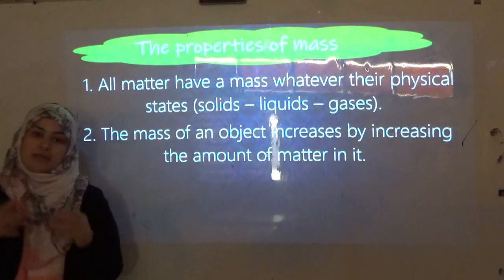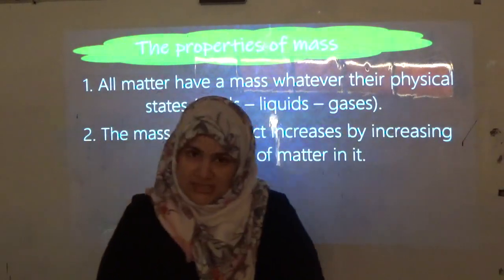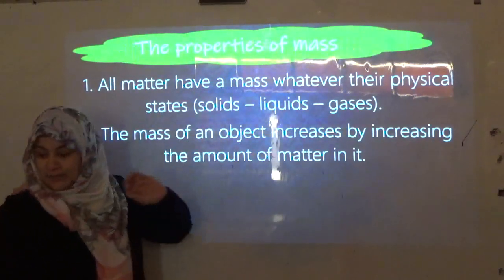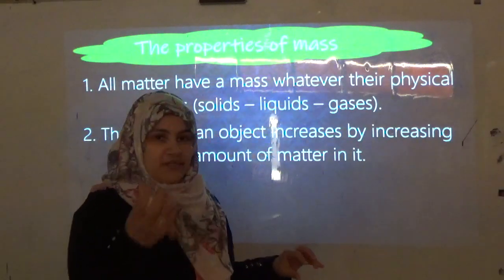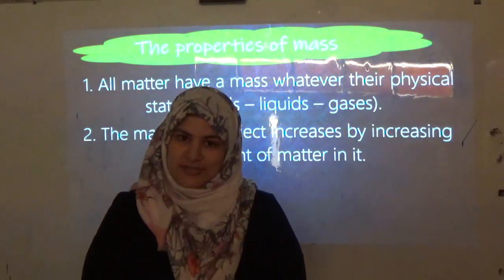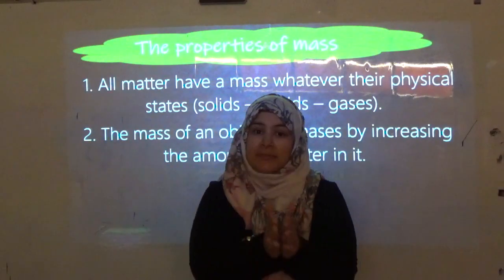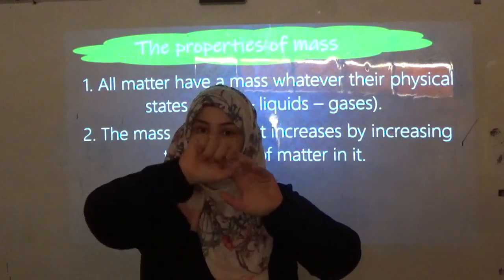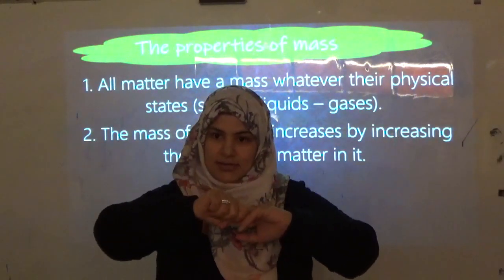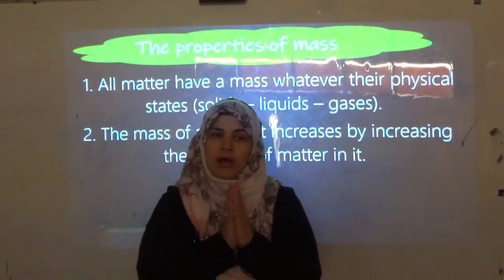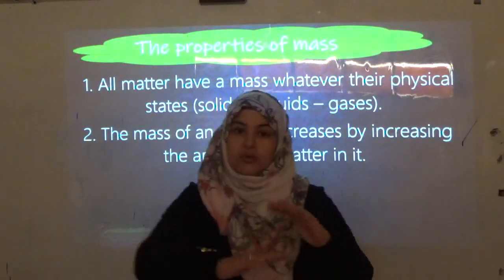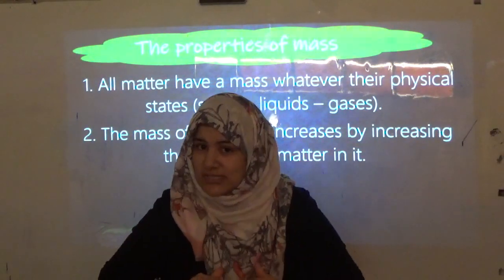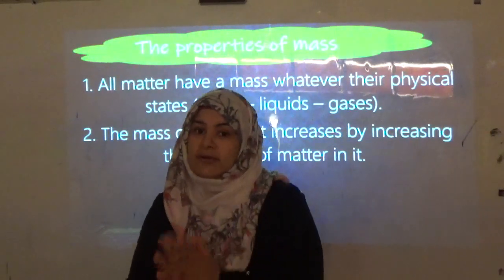Why do we say that it is the most important point? In most of the science exams, in this lesson, you may be asked about, I can give you the mass of an object on the surface of the Earth. And the question will be, what is the mass of the same object in any other place, on the moon's surface, or on the surface of any other planet? Let me repeat it. I'm saying that I can give you the mass of an object on the surface of the Earth. For example, the mass of your body on the Earth's surface is 40 kilograms.